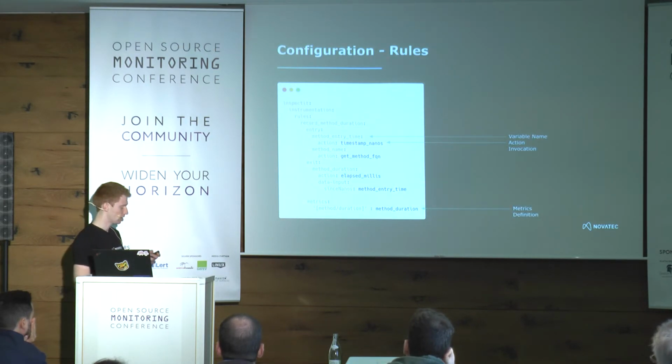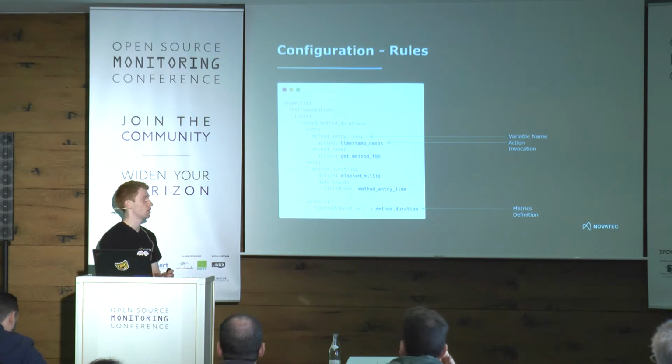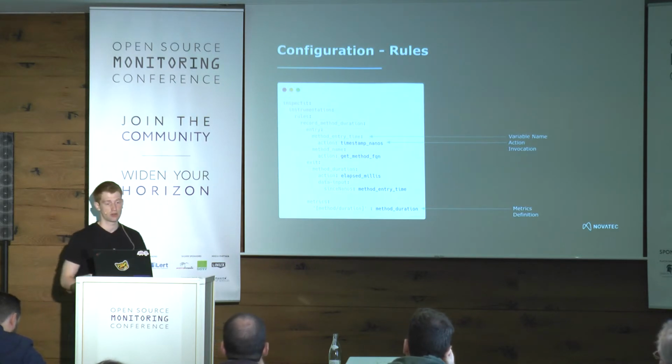So that's basically the idea. We can just refer to already existing return values of our action, and based on that, we can simply calculate our method duration, since we are using the since nanos method. Now we can simply expose or define this metric as metric/duration and assign it this value. So that's basically how you can work with this configuration. It's very mighty because you can do nearly everything.